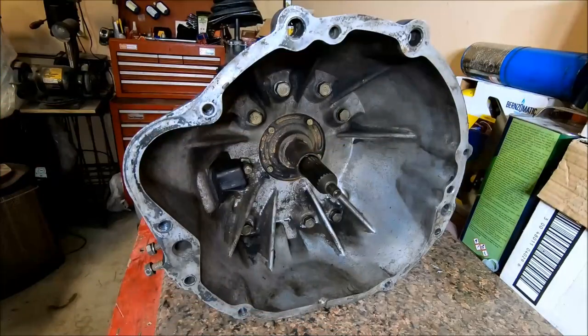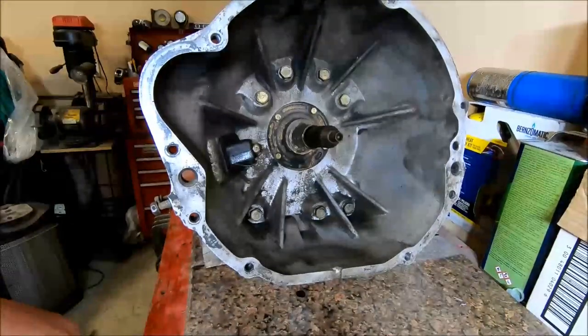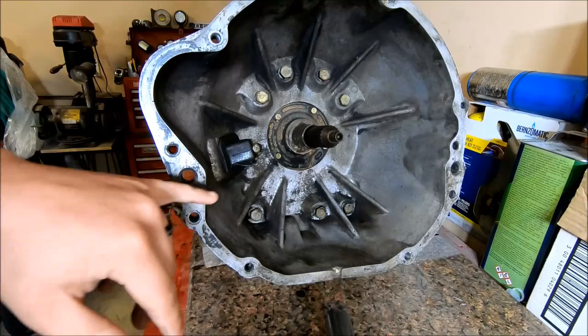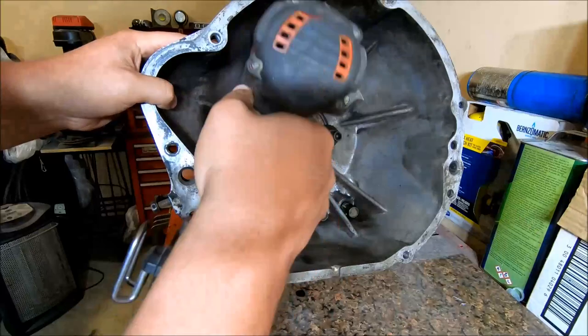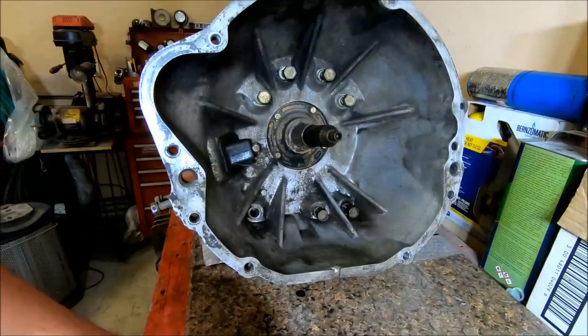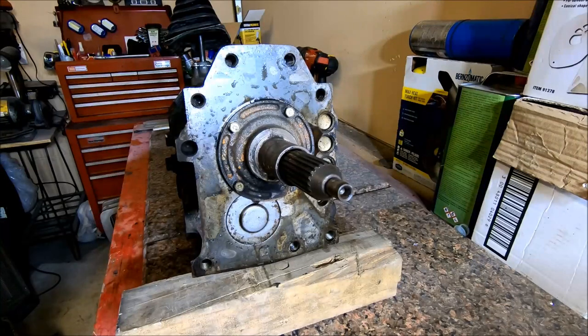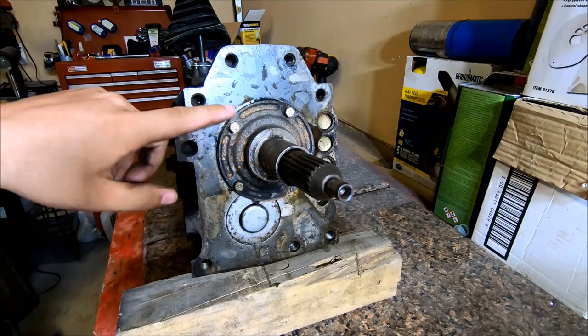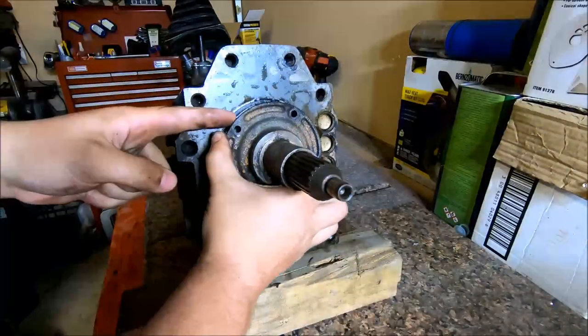Alright, first thing we're going to do is pull this bell housing off. These are all going to be 17 millimeter bolts. There's going to be 7 of them around here. Alright, the next thing I'm going to do while I've got the transmission facing this direction is take this bearing retainer off. Got 4 10 millimeter bolts. And this just slides off like this.